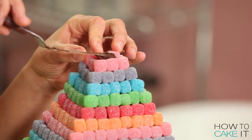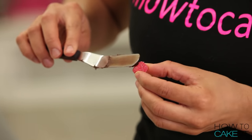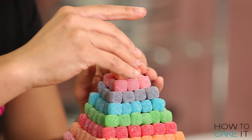Not only did my cake end in red cake layers, my gummies ended with a red gummy. And I had no way of knowing until I built the whole pyramid. I probably did mathematically, but for me, I had no way of knowing.